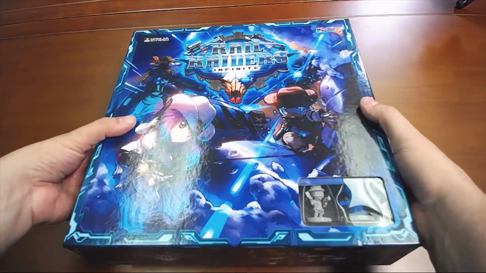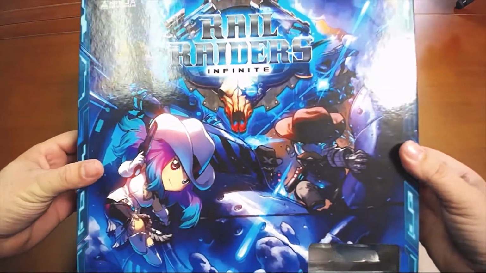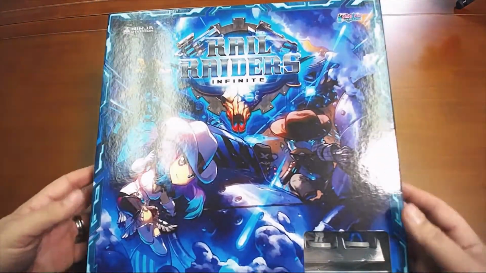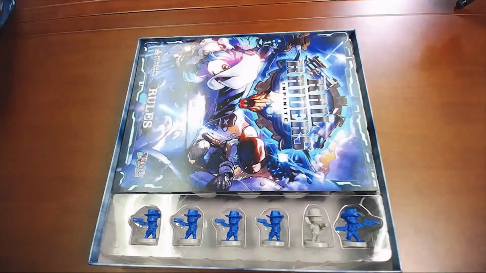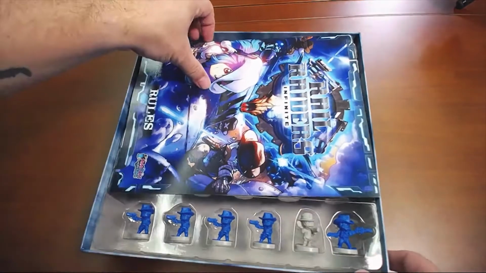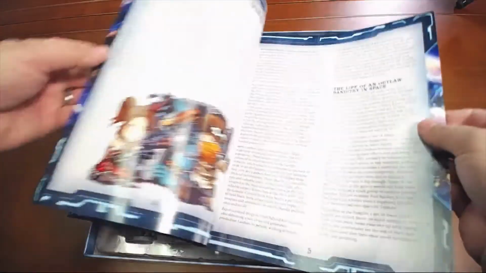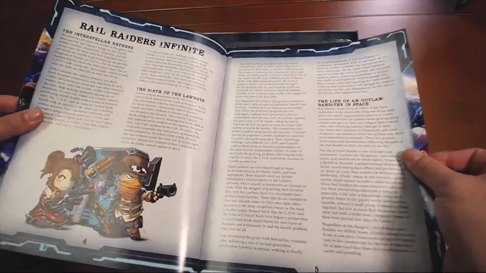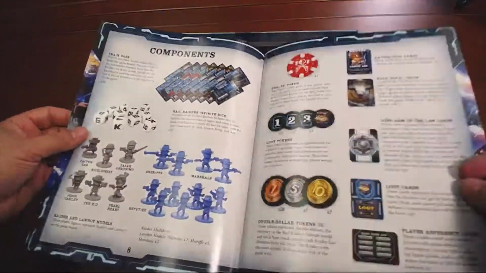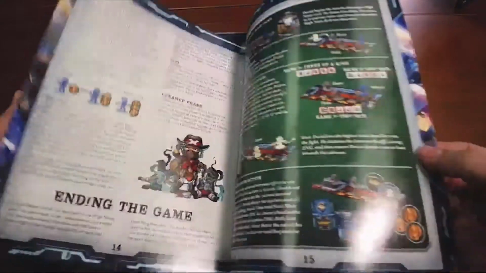Yeah, space cowboys on a train, pretty much. It's sci-fi cowboys on a train. It doesn't get much better than that. Alright. So the first thing we see is some minis, as well as our rules. I love that they have stories to kind of go with it and really get you into the world of Rail Raiders. Very cool.